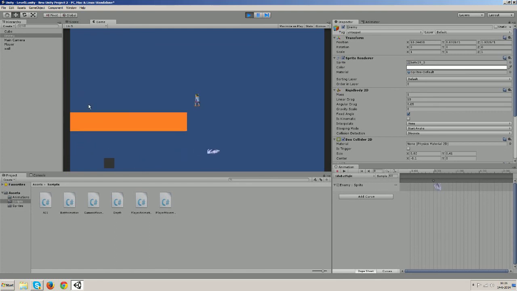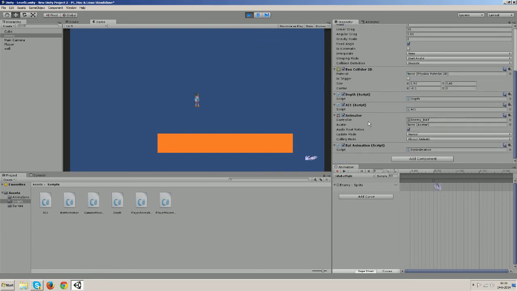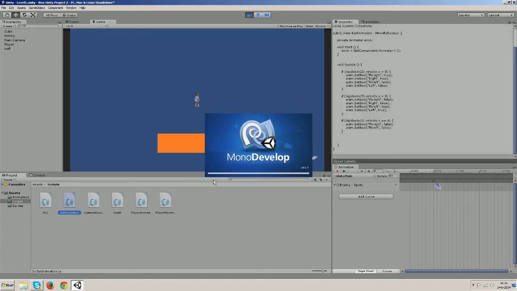Keeps moving for a bit when I'm out of his reach, because he still is slightly moving towards the left or the right. So let's change that by improving our script a little bit.